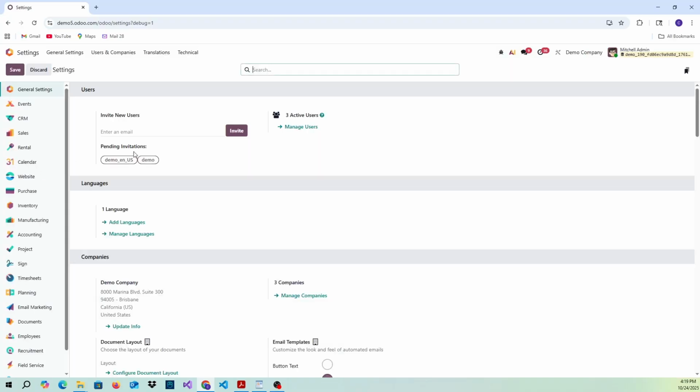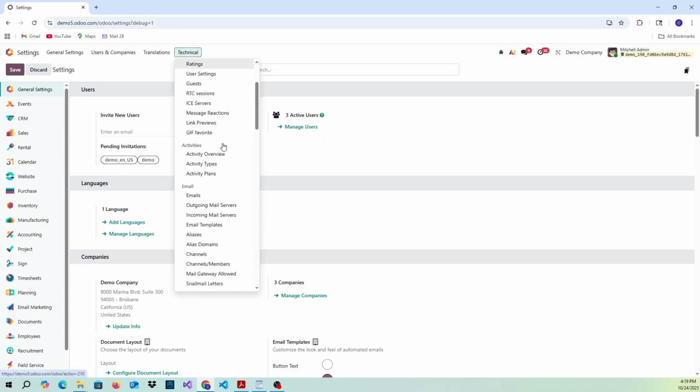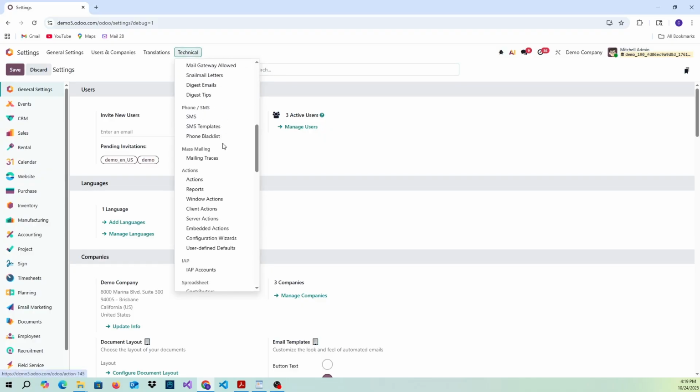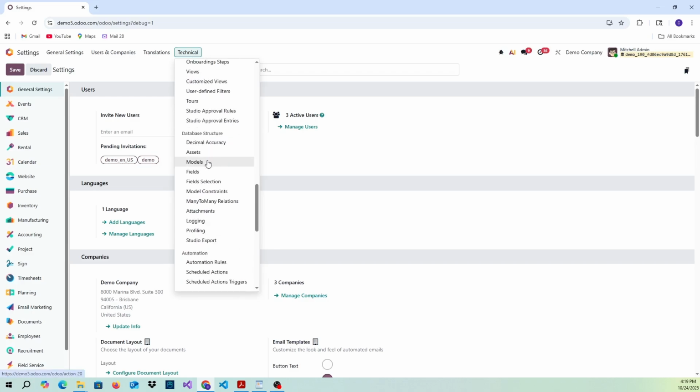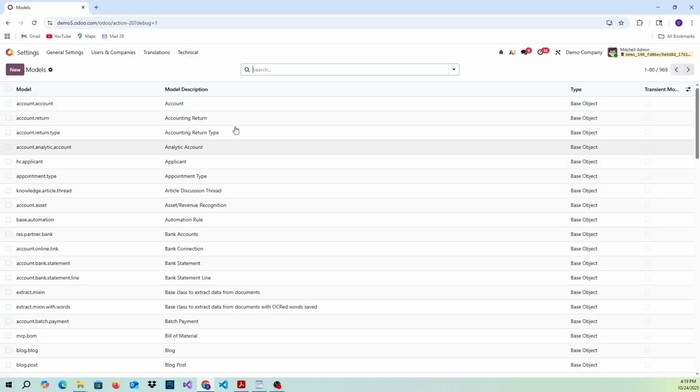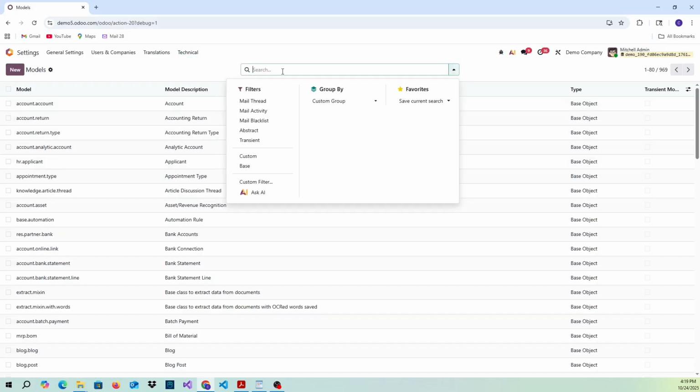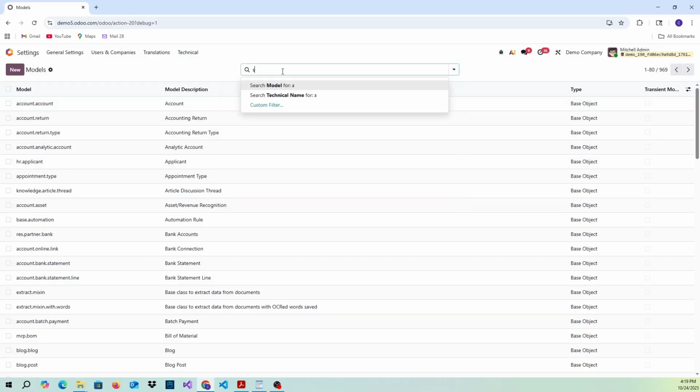To add the archive functionality, we need to add a specific field to the sales order model. And to do that, let's go to technical and let's click on models and let's look for the sales order model.